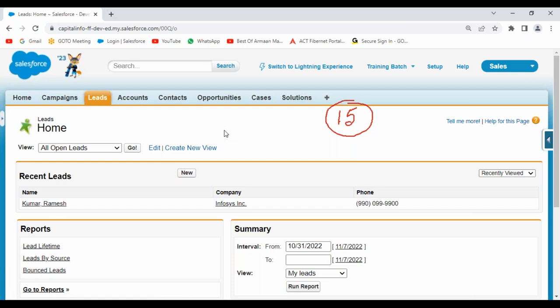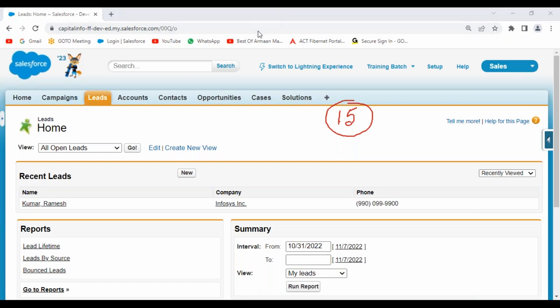This is how we can manage the record. We can insert, we can update, we can delete, we can undelete. Now tell me, have you written any code till now to do these operations? No. We are not using any code. How did we do this operation? By using some mouse clicks, by using some user interfaces. These user interfaces have been given by Salesforce in the form of what?